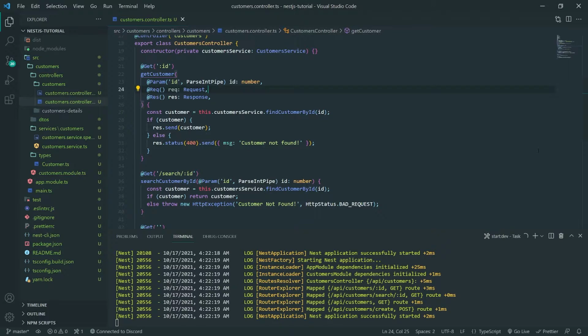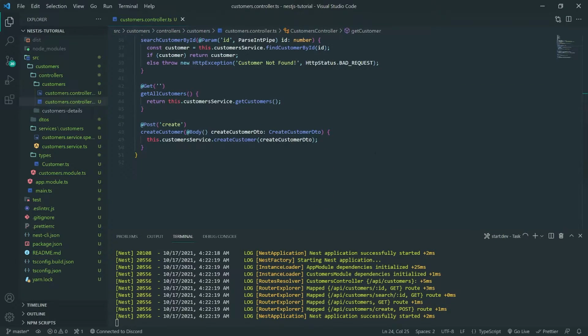Anyone can send data to your backend, unless obviously you have it set up by a proxy or some kind of firewall. But even then, people can still send data to your backend. And if you don't validate on the backend level and only on the front end level, you're literally opening up your backend API to a lot of security vulnerabilities. Okay? So that's why it's very important to validate at the backend level as well.